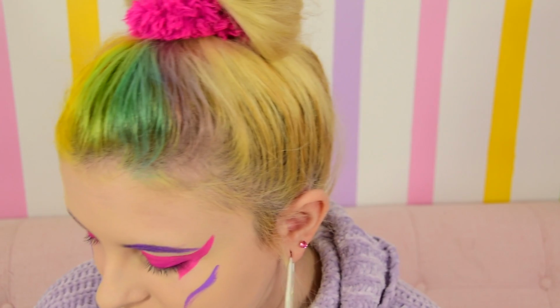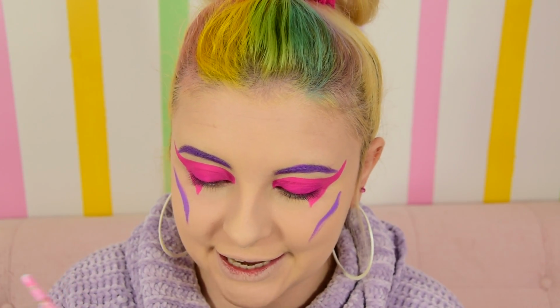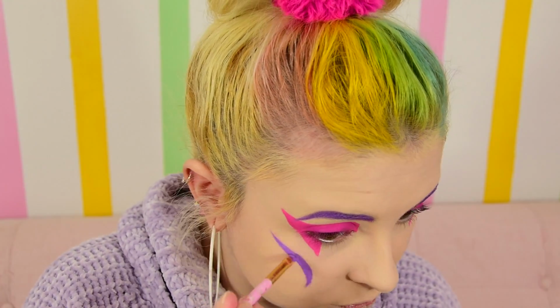Okay, so I just did that super roughly with the doe foot, but I'm gonna go back in with my angled brush and clean it up. All right, are we feeling Pizzazzy? Feel mildly Pizzazzy. Her lips seem to either be pink or purple. I'm gonna do them pink.